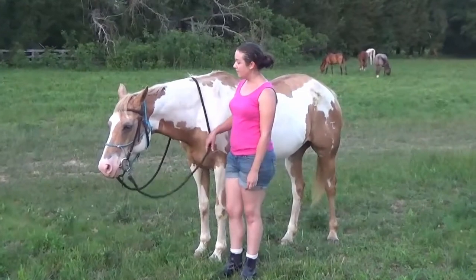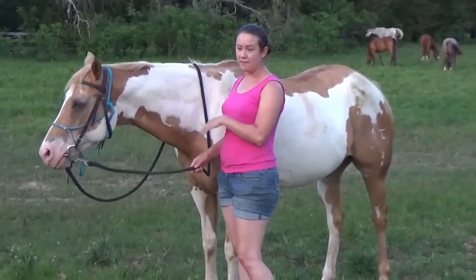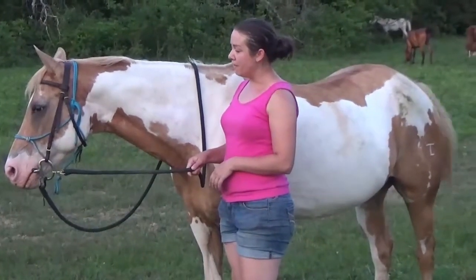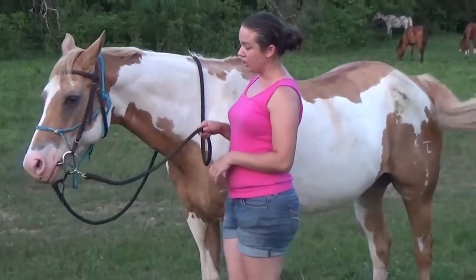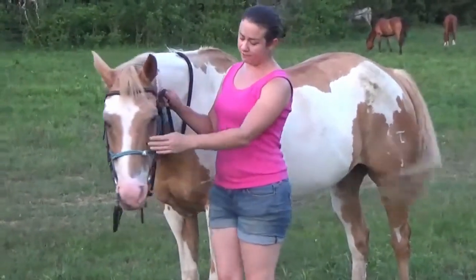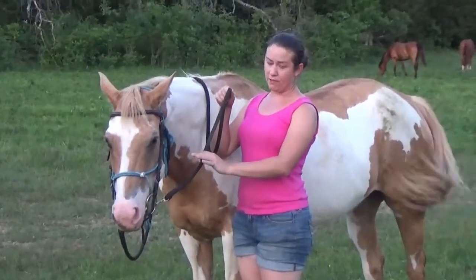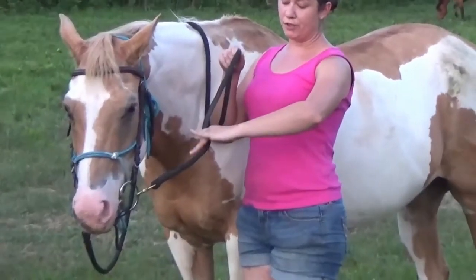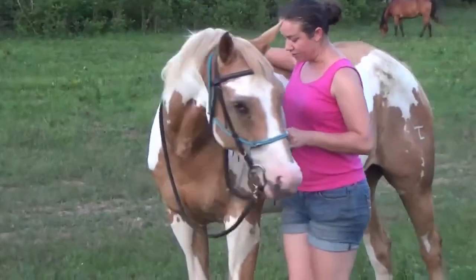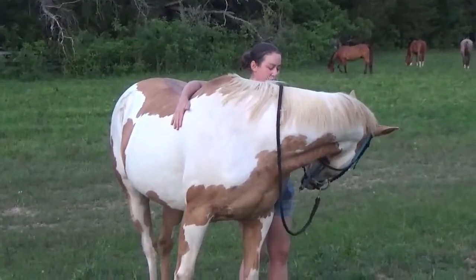So it's very important to teach lateral flexion on the ground first, not while you're on your horse, so that way if they don't understand it right away or they get confused or upset, you're not on them. So the first way that you're going to start teaching it is you're going to have a bridle or a halter and reins on your horse, and you're going to lift one rein, run your left hand down if you're on the left side, and close your fingers one at a time, and bring your hands back towards the horse's shoulder, and ask her to bend and bring her neck around.